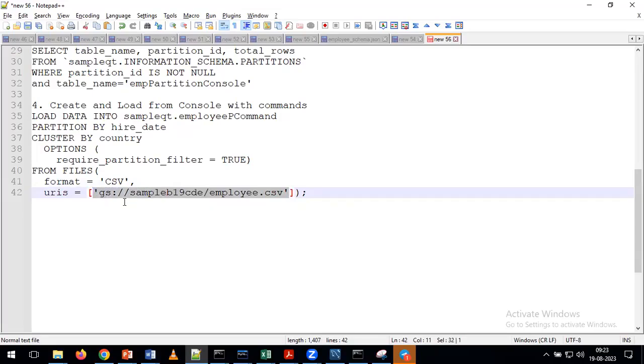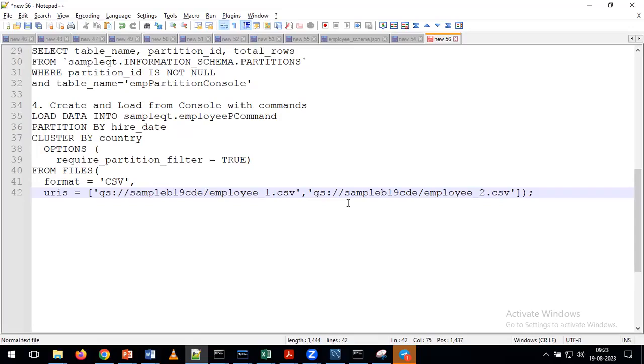Now, for example, if your requirement is to load the data from two files in your bucket, then what we can do here is just give a comma. The actual file name is _1. Just give the comma, and here we can give one more file. Like this, you can give any number of files, and by using a single command you can load the data from two different files.